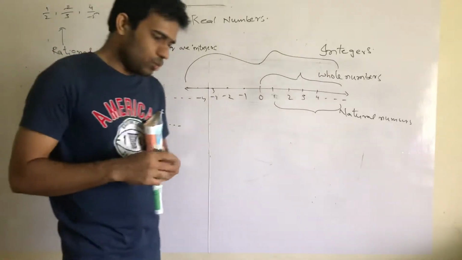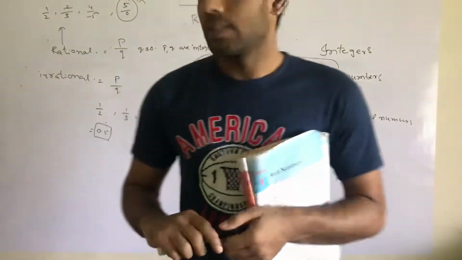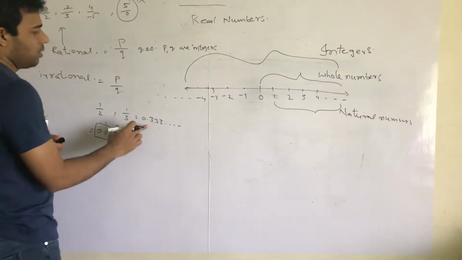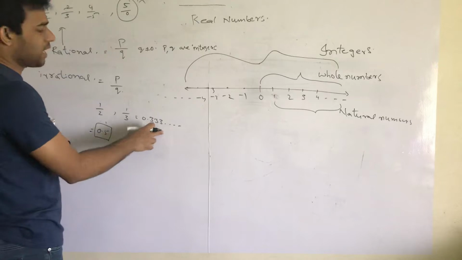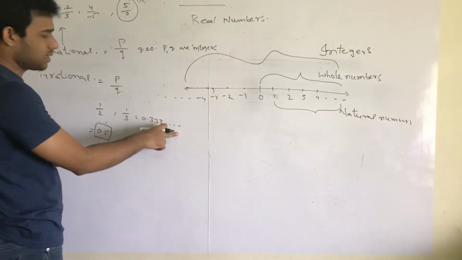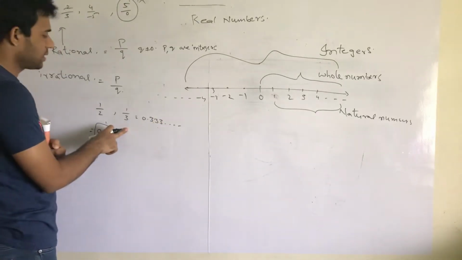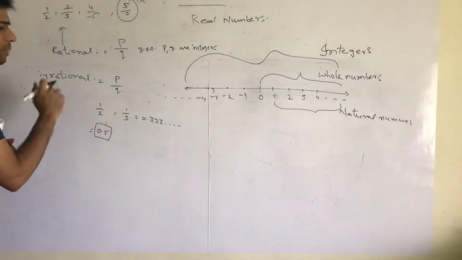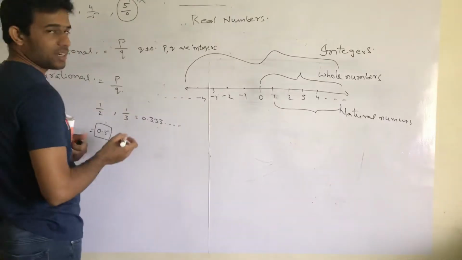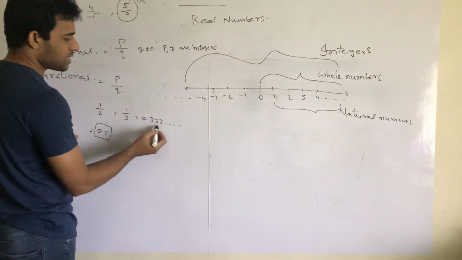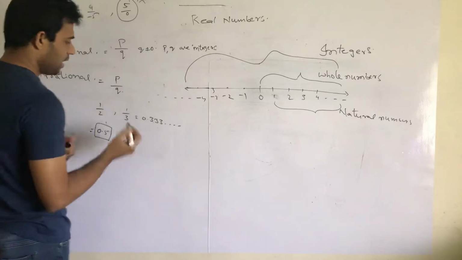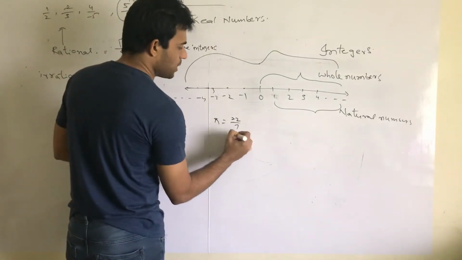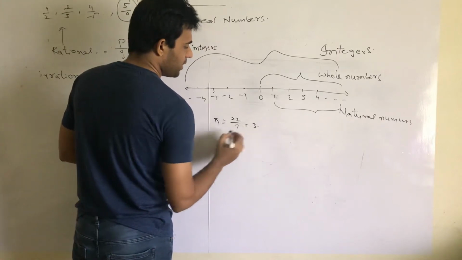So a number which, when you write in a decimal form, doesn't have an end, it doesn't terminate. Those kind of numbers, when they have a repeat pattern, like 333, this is repeating. And if you consider, for example, pi, what's the value of pi? 22 by 7, which is 3.1.